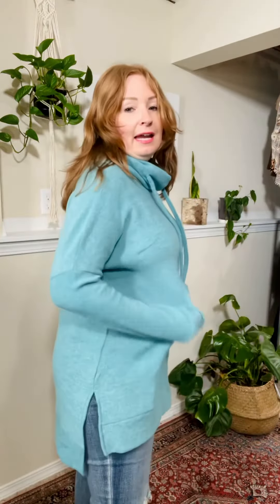It comes in all the sizes, small to 3XL. And it is that super, super soft fabric that you can't explain how soft it is because it's too soft — you can't put it in words. It's just like the bright blue sweatshirt that everybody got, and the red cowl neck was also like that. So if you know what I'm talking about, then you know.